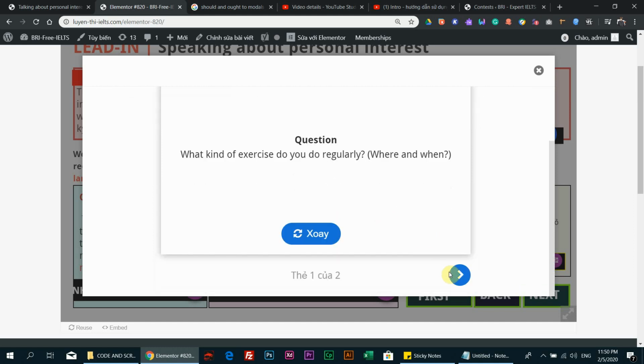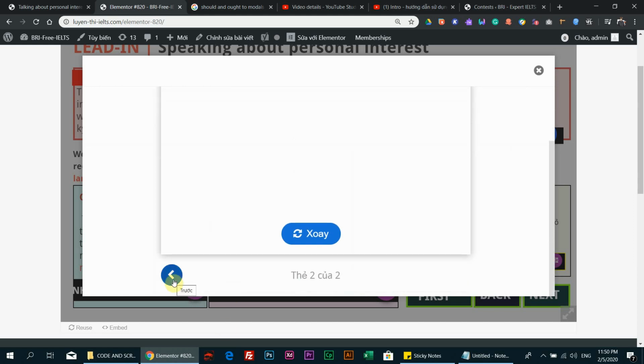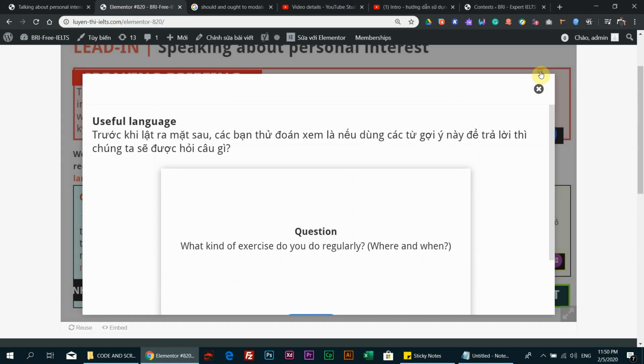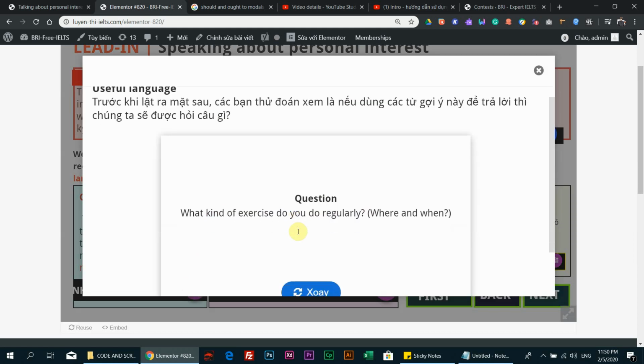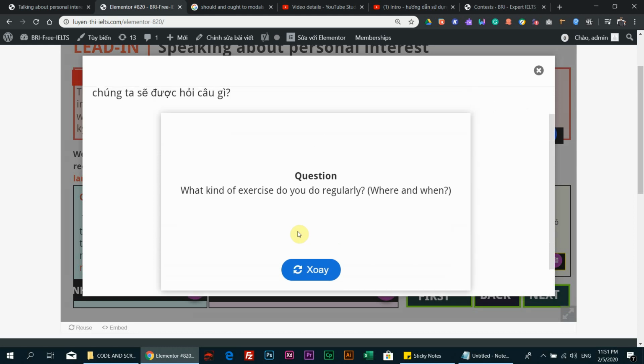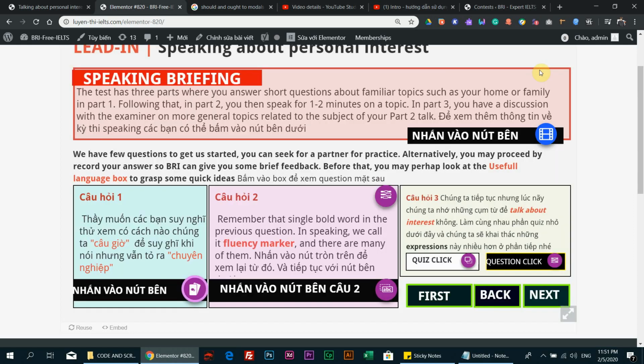Okay, so I'm so sorry that we don't have the second one because this is the redundant button. Okay, so let's ignore it at first. Then we move on to question 2. Remember that single bold word in the previous question? Okay, so have you paid attention? If not, what I mentioned here is, do I have a bold word? No. Okay, I do have the right one. So this word is the bold word I mentioned, and if you don't remember, you might perhaps go back or just straight away.